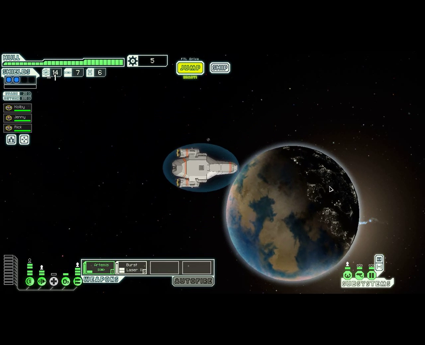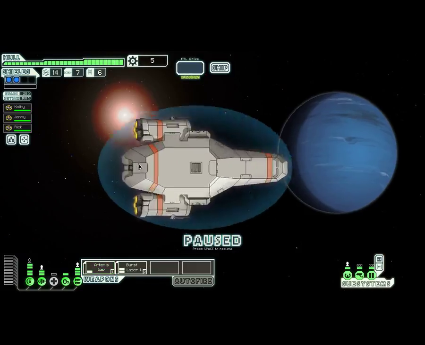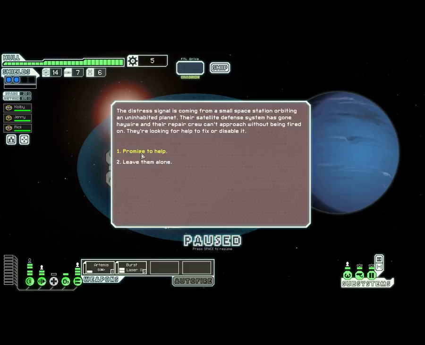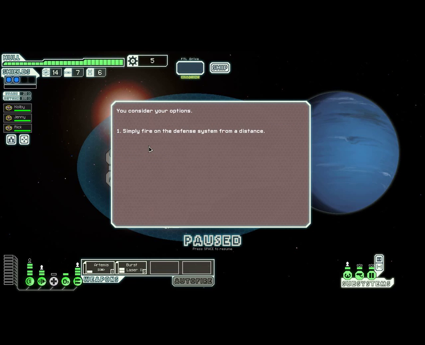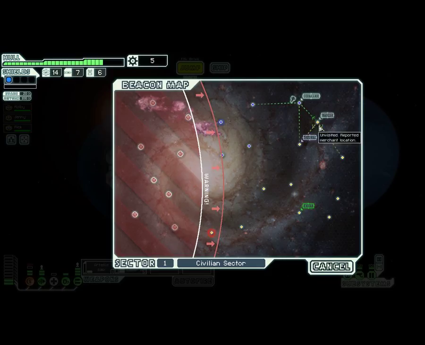Ooh, a distress beacon. We must save whoever is in distress. The satellite signal is coming from a small space station orbiting an uninhabited planet. Their satellite defense system has gone haywire and the repair crew can't approach without being fired on. Looking for help to fix or disable it. We fire. That always never worked.